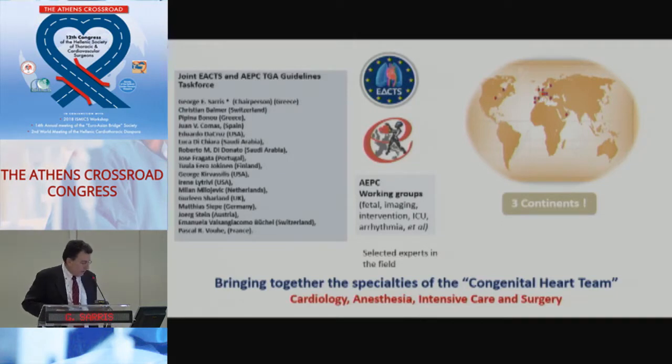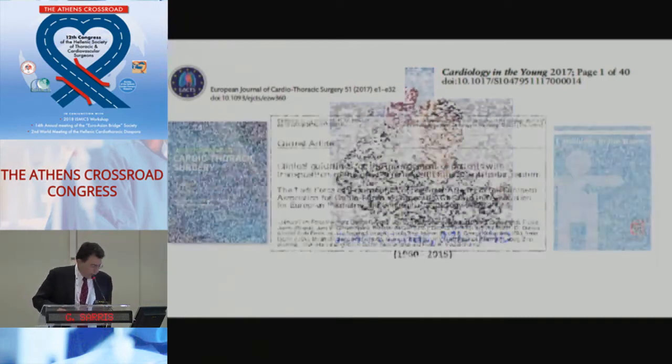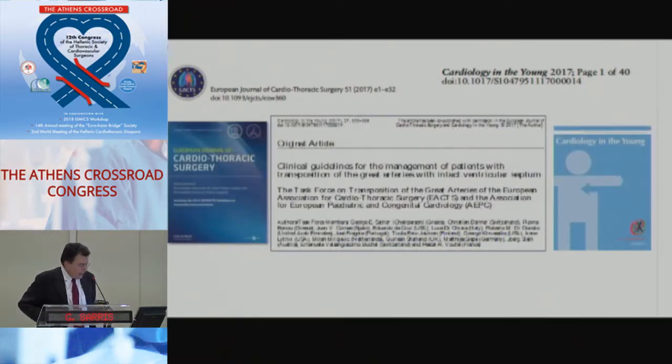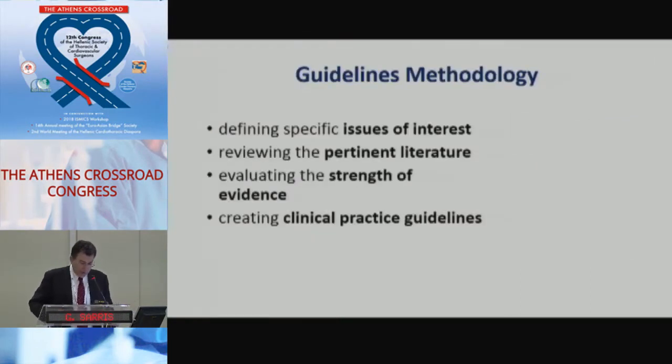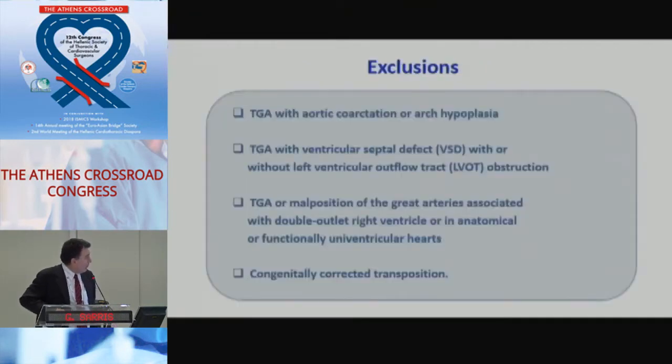There were experts from 3 continents involved. This was the initiative of our late friend Juan Comas, who was then the chair of the Congenital Committee. And the work culminated in the simultaneous publication of the guidelines document in the European Journal of Cardiothoracic Surgery and in Cardiology in the Young, to reflect the cooperative effort of the surgeons and the cardiologists in producing this document. The methodology was to define specific issues of interest, review the literature, evaluate the strength of evidence, and create the guidelines looking at issues ranging from diagnosis to long-term complications.